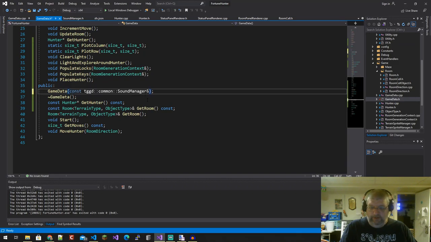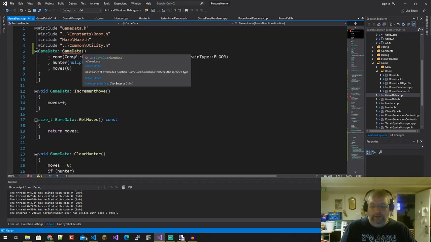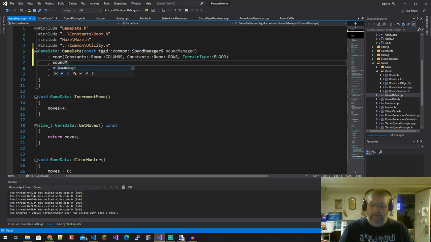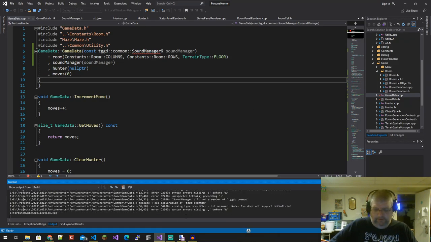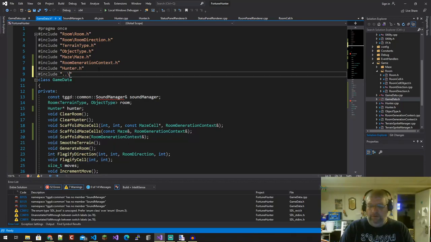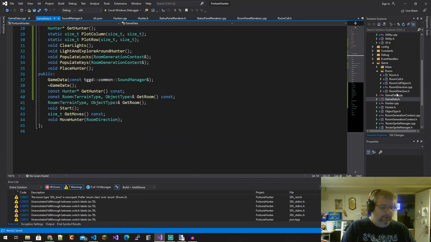I have to pass it into here. It says, well, hey dude, you need the thing. Sound manager. We say sound manager is that sound manager. So now we've, I'm missing, okay, game data dot h needs an include. Common managers summit. So there's that. Now we've passed that to it.